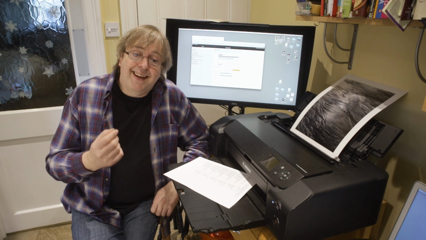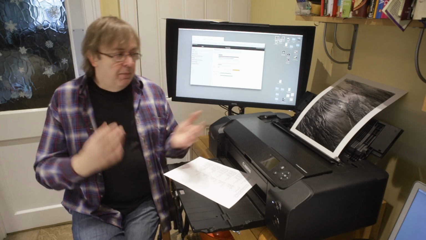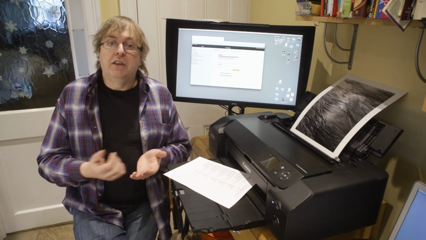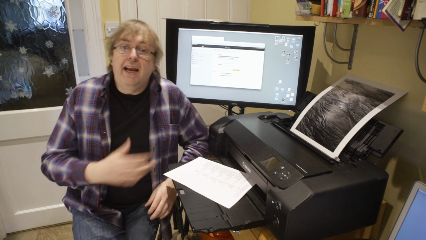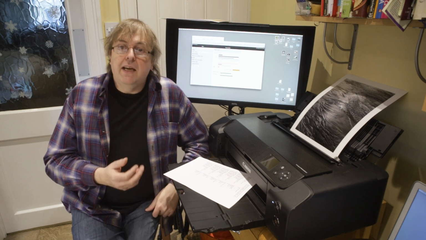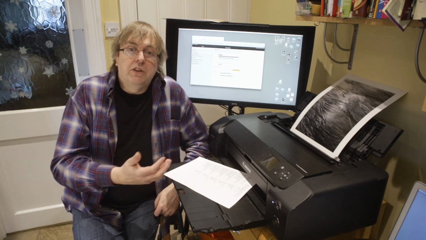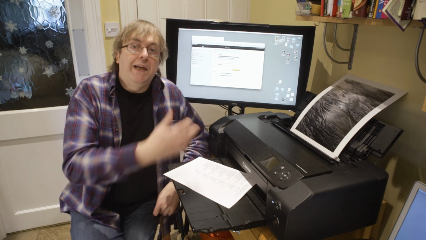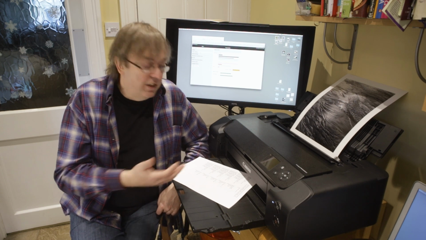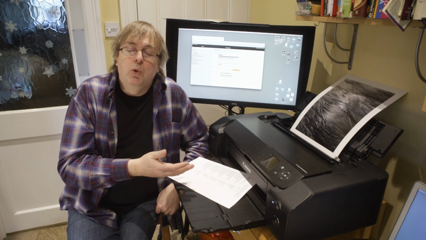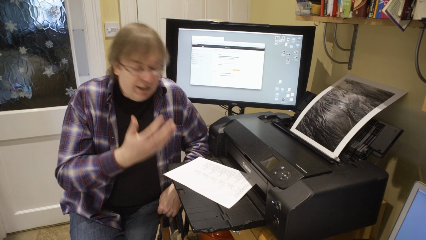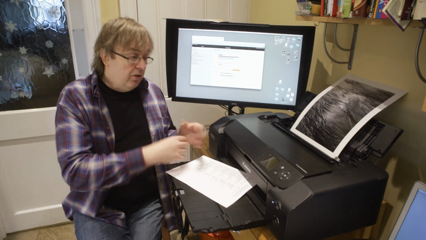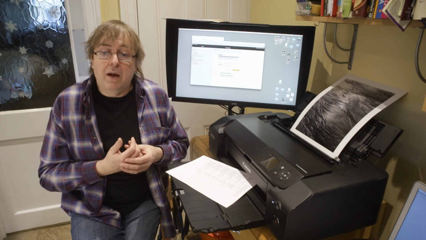Personally, I find that the grey, the blacks, depending on what type of printing, what papers I'm using, and the colour optimizer, the clear coat ink in this printer, they tend to run out faster. They're the ones that I expect to go first. But what I would say is that all the inks will, over time, obviously run out. There are no inks in this which aren't used much. Now, that's a good sign, because it shows that all the different inks are being used in creating the mix that goes on the paper.